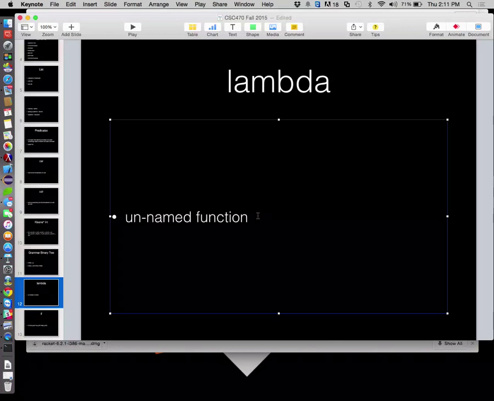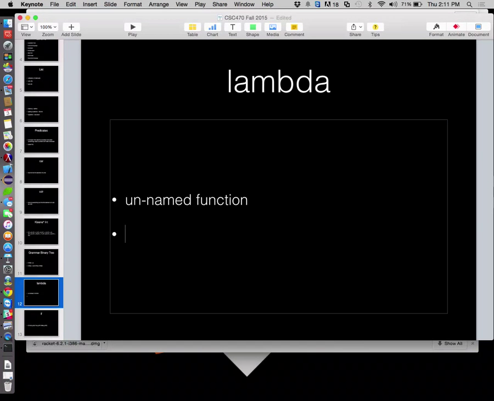Lambda is an unnamed function, and we're going to say version 1 of our lambda calculus expression in our miniature language that we're writing an interpreter for right now is going to be a list containing the word lambda followed by a list containing exactly 1, no more, no less, exactly 1 parameter.